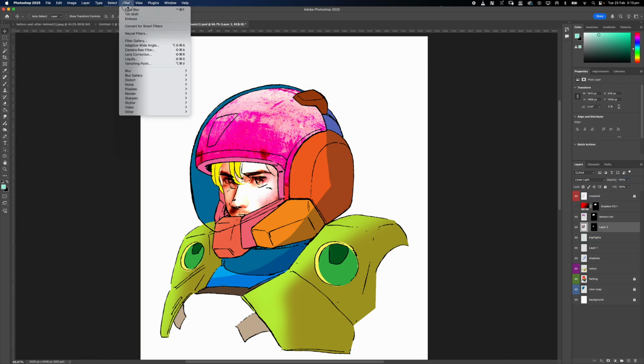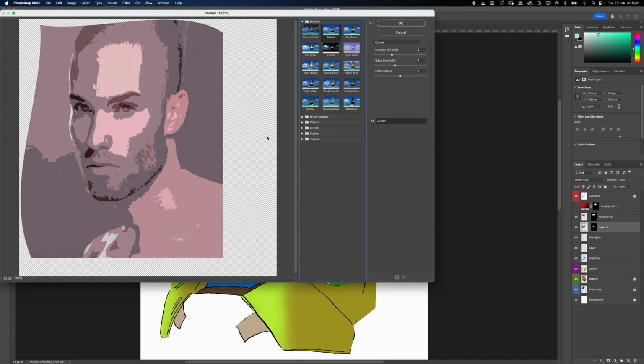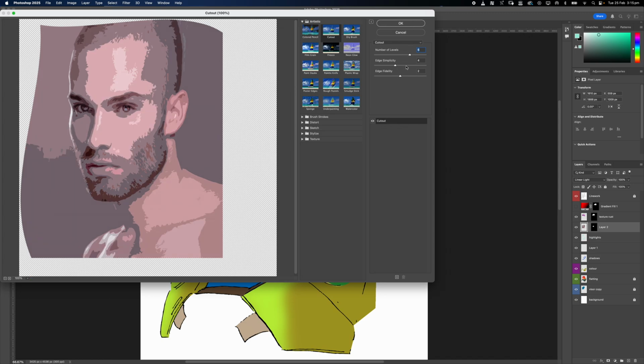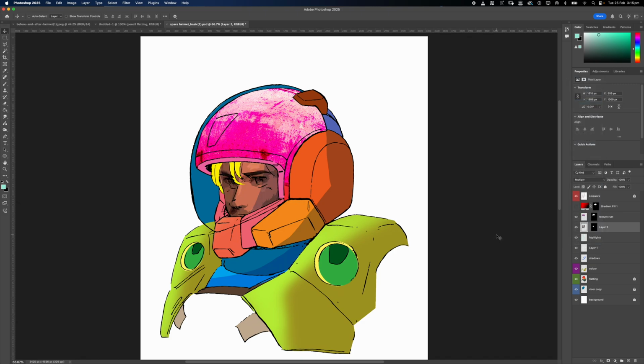So you might want to go filter, let's go filter gallery, and let's go artistic, and let's go cutout. Give us this, might be a bit closer to the style of the image, like so. So lots we can do, but have a go. If you remember these key steps, you will usually get a really good product, and it's non-destructive, so everybody wins. We'll catch you on the next one.